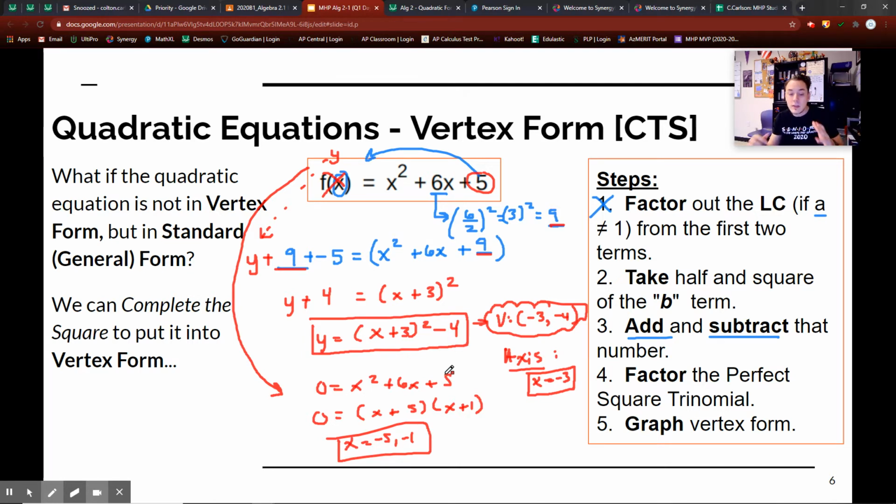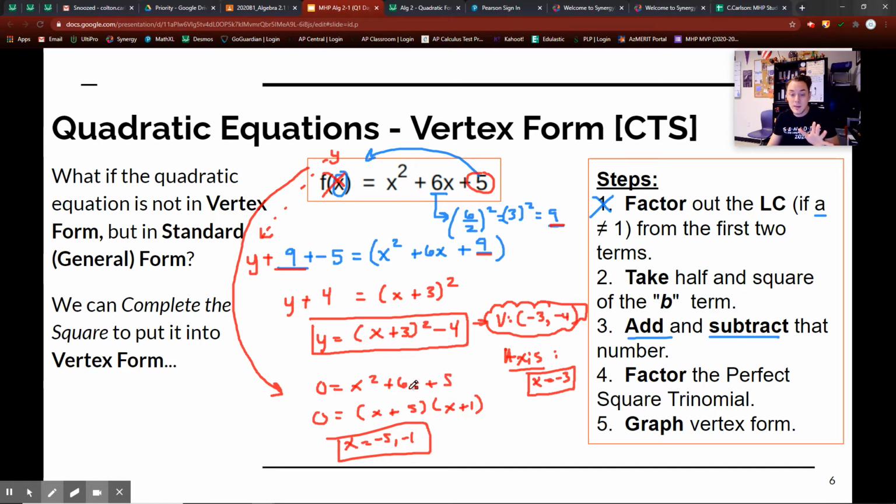Okay? And so this is the cool part of this lesson. It's kind of bringing everything together that we've learned about quadratics from last week and now yesterday, bringing everything together so that we can see how it's all related, how the equation does relate to the graph, how the x-intercepts do relate to the graph.